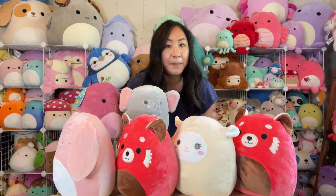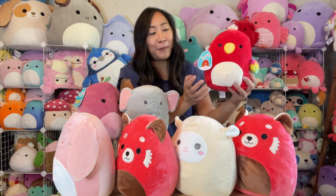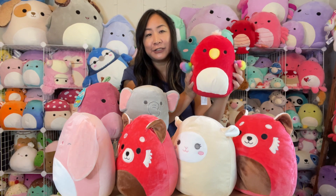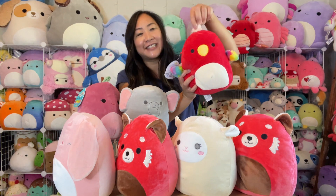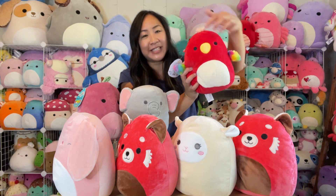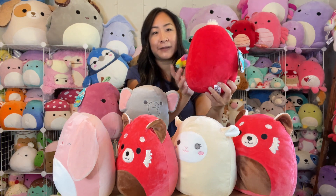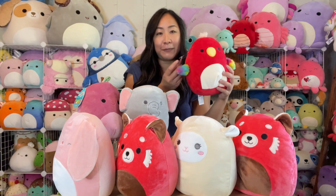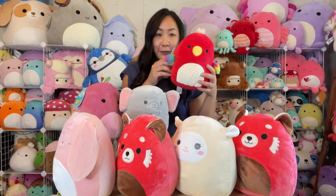Next one up — hopefully something different — oh, it's Paco! Paco is a very vibrant red parrot with little rainbow wings. Paco has a little bit of feathers on top of his head and a cute little beak. There's the back side of Paco and his little wings — so cute! I do have a Paco already, but he's adorable and I know someone will want this one.